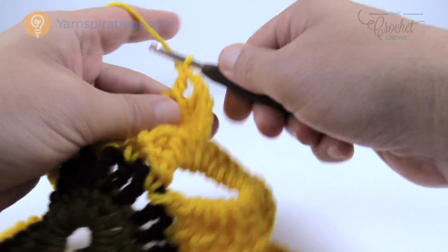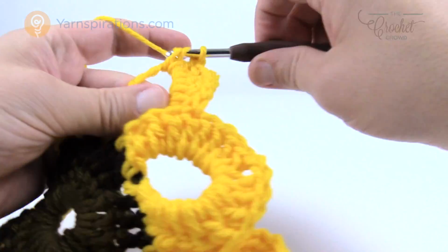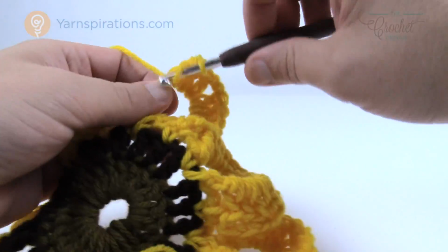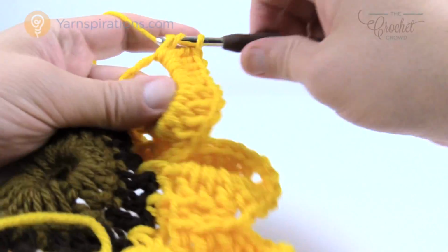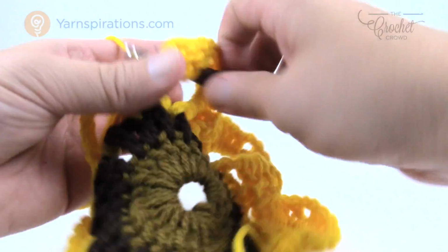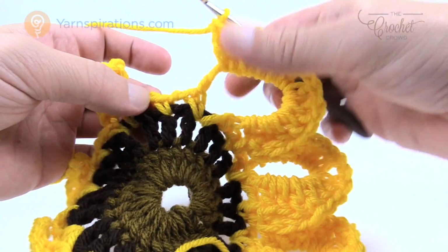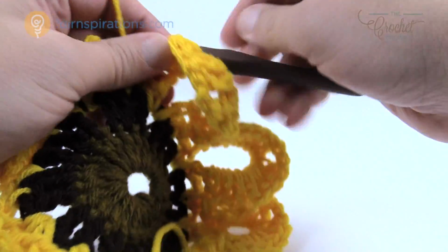So 1, 2, 3, 4, 5, 6, and 7. And once you got your 7 done, middle one again of the single crochet in between the petals is going to get 1 single crochet. Continue this idea going all the way.